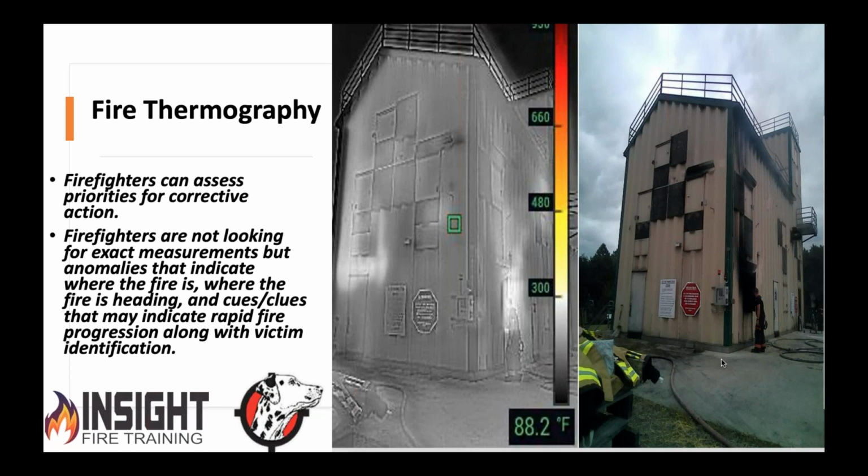Now, we don't trust it 100% implicitly. When in doubt, we check it out. One of my friends and mentors, Chief Mitchum, says we don't use it as an exact measurement, such as some of the other cameras we'll talk about, but it's a qualitative perspective where we say, there is a problem. There is something wrong here, and we need to go and verify it and take care of it. And it allows us to do it faster, more efficiently, and more effectively. Remember that when we get later in the presentation. Faster, more effectively, and more efficiently. That's a big deal in today's world. Go ahead, Ryan.